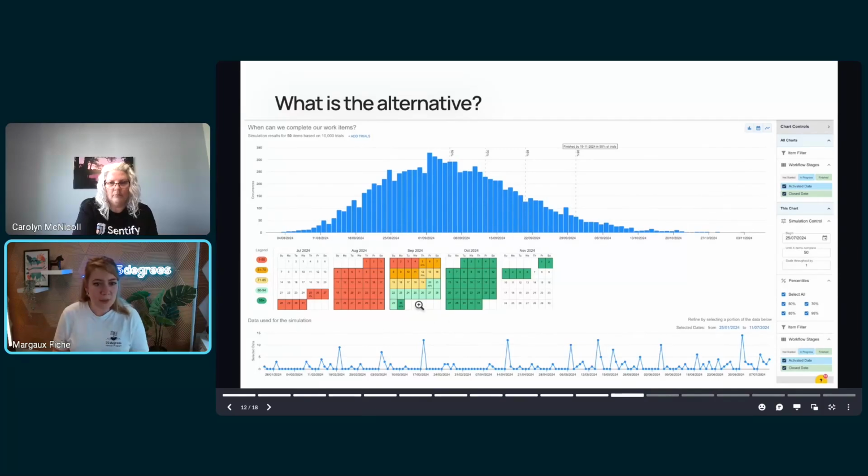So here, for example, you have an 85% chance of being done by September 20th or before, and or after, actually. Yeah. So you have all of that information here. And the beauty of that is that you decide what value you want to give your manager, stakeholder. And every day that you complete work, for example, your throughput changes. Either it's better, worse, or the same, and that will impact your forecast.